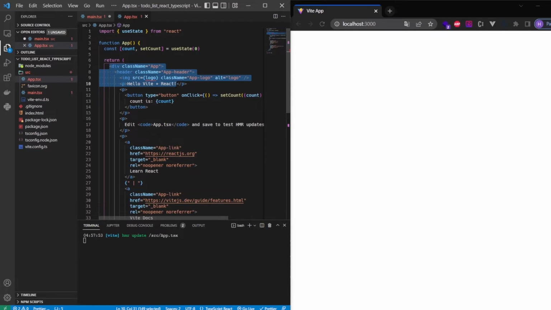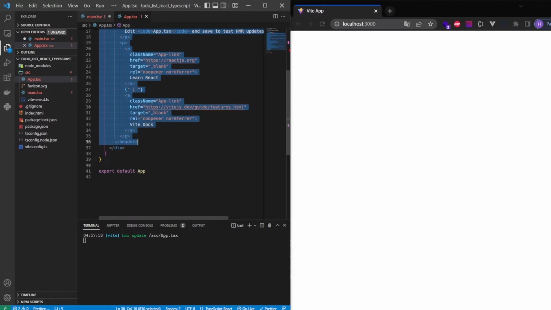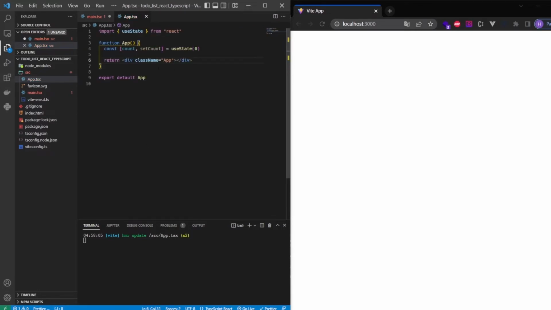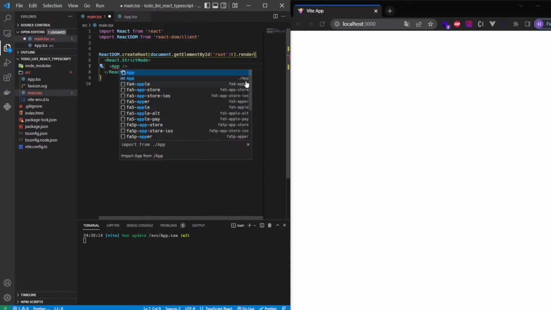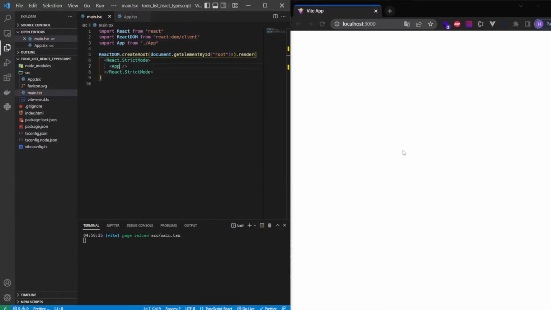And of course, we do not need to have this in our JSX here. We can just delete it, but leave the outer div. That's okay. All right. And of course, I deleted App. We still need it. Beautiful. Now we have an empty ReactJS application and we can start working.